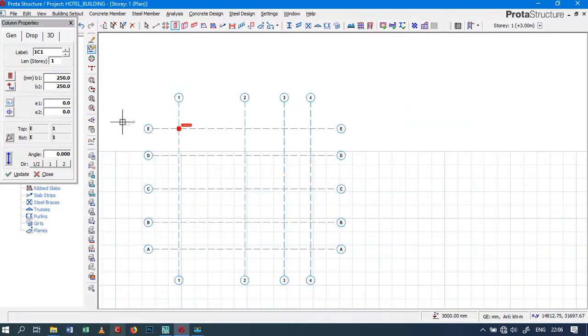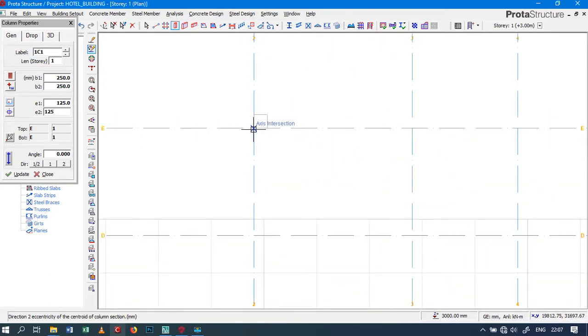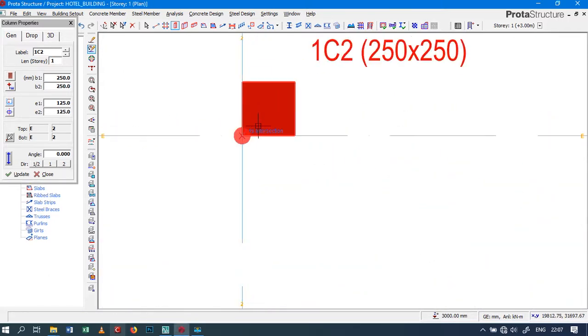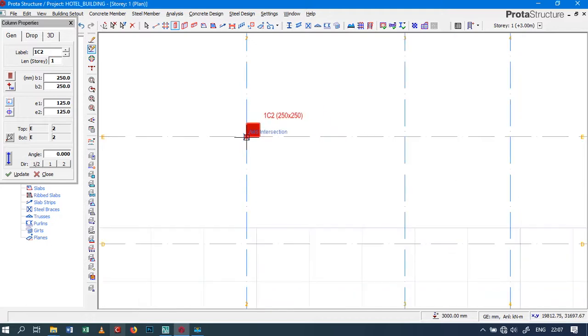But if we want to change it, we can put, for example, 125, that is half of 250, by 125. If we try to put the column here, the column will be located at an angle, outside of the center of the grid point.